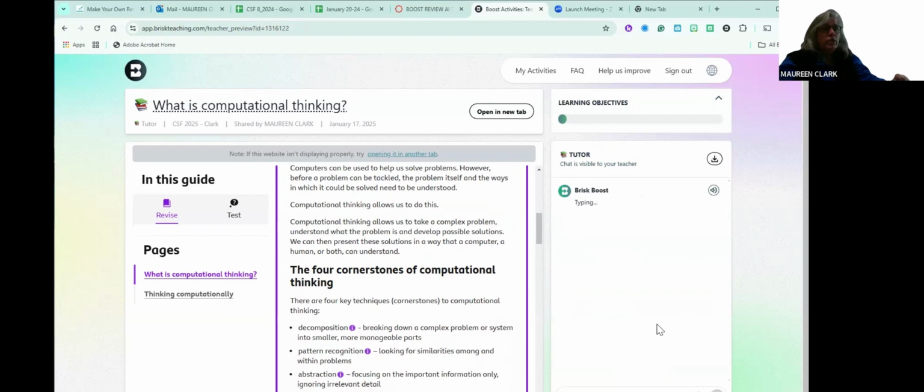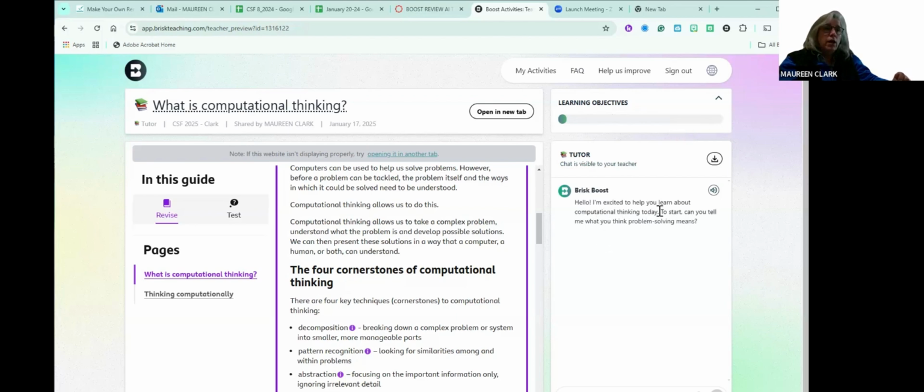And when you do this, Brisk is quickly reading through the page, and now it's going to come up with questions to ask you or have a conversation with you based on those learning objectives up there. And when this green bar gets all the way over here, you learn everything there is to learn on this page, and you understand it clearly because Brisk has been helping you out.